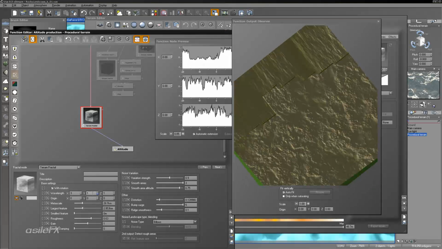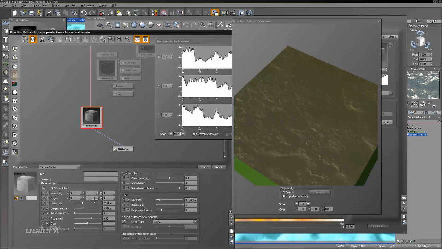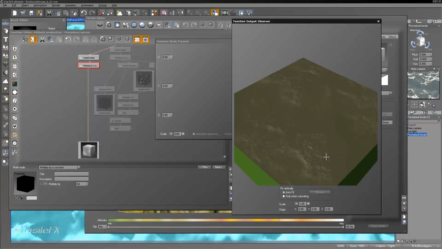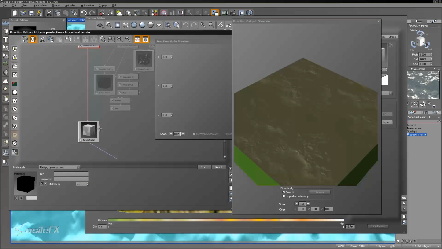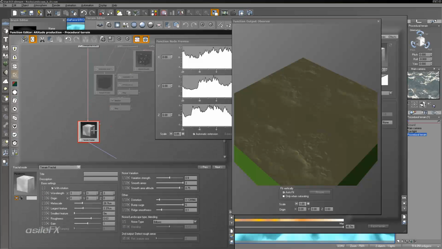And I'm going to go ahead and increase my wavelength a little higher, and set my multiply by constant. It's set at 128 by default, which I think can be difficult to work with sometimes for smaller terrains. So let's go ahead and bring it down to 64 for now. What we're going to use the underlying rock for is to control the smooth area altitude.